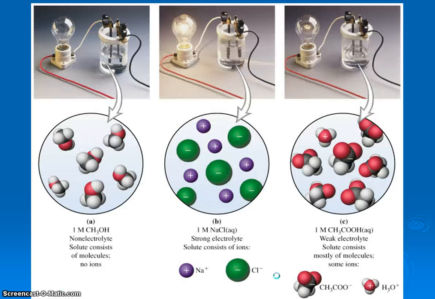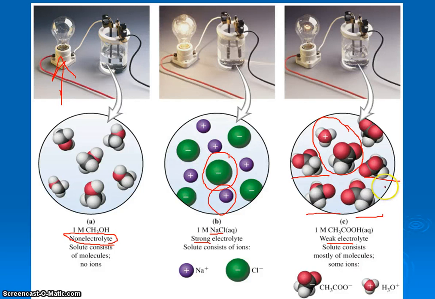Here's a picture of what this would look like, the way you would test for something as an electrolyte or non-electrolyte. So we can see here on my picture, no light in this light bulb because I have a polar covalent substance. A non-electrolyte does not break apart into ions at all, as opposed to my ionic compound, which is a strong electrolyte because you can see that the entire thing splits into ions as it dissolves. A weak electrolyte is going to be either a weak acid or a weak base, and you can see some of the molecules break apart into ions, whereas most of them do not.